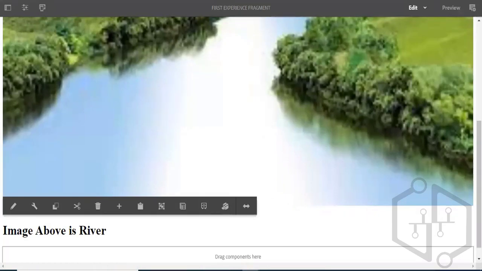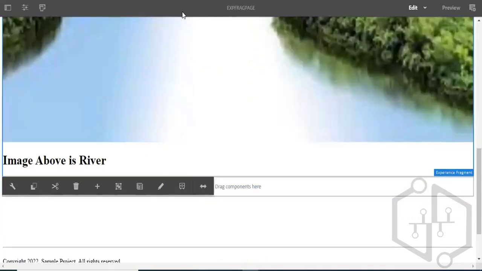Okay, pretty simple. Let me tell you the history behind this, what exactly was the purpose of having this experience fragment. Earlier, before this experience fragment was introduced into AEM, there was also a lot of this type of requirement where the same content had to be created again and again on multiple pages. So what authors used to do is create their own custom reference sort of component. In one of my previous projects, we had this reference component. We used to create content on some reference pages.